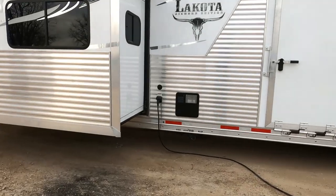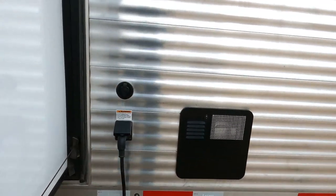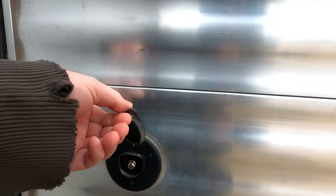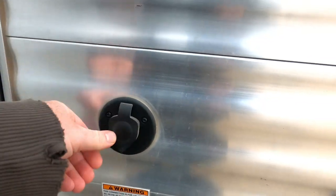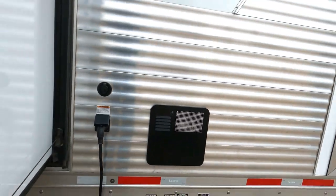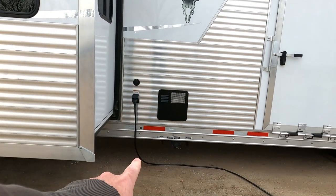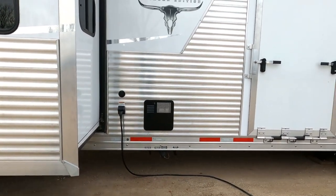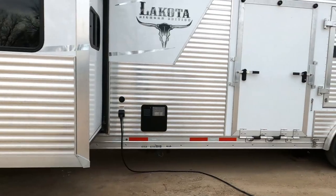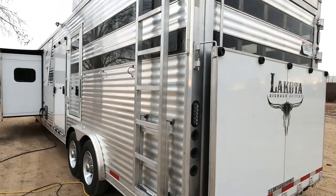Okay, up next we have the power plug right here. And this is a cable system, which we do not use. And then that's the water heater, which is located in the bathroom. And on the left over here, you have the gray tank, and on the right, you have the black tank. That's your dump right there. Pretty standard stuff. Let's pop this ladder open and go up top here.